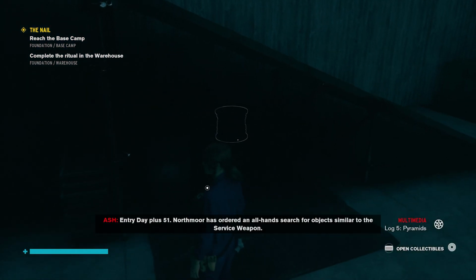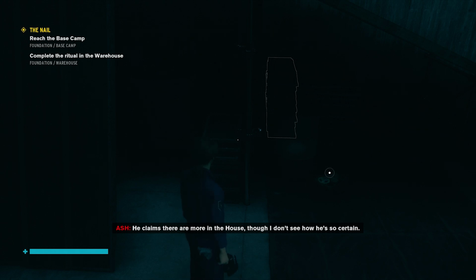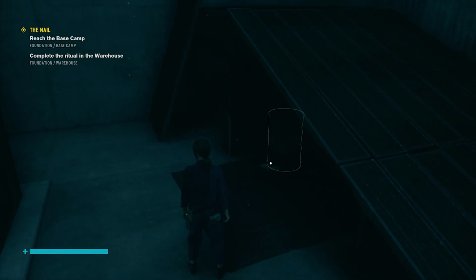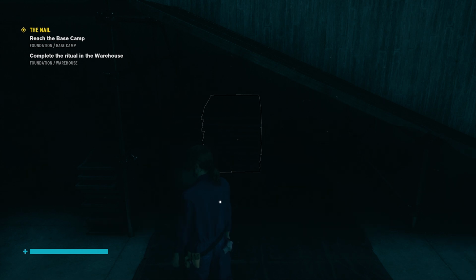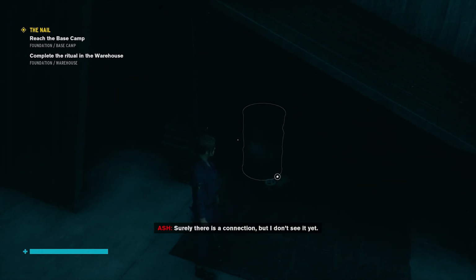Entry day plus 51. Northmore has ordered an all-hands search for objects similar to the service weapon. He claims there are more in the house, though I don't see how he's so certain. He's been strange lately, talking about joining greater causes, and frequently mentioning the pyramid. After pressing him, he finally described this pyramid to me. Inverted, black, mathematically perfect. Oddly enough, Adam and the other id have shown me numerous inverted triangles painted on the cave walls. Surely there's a connection, but I don't see it yet.